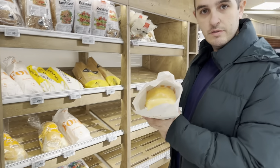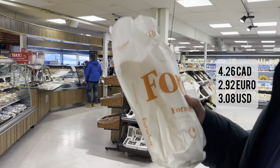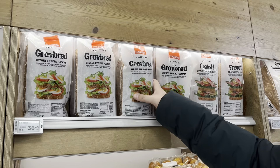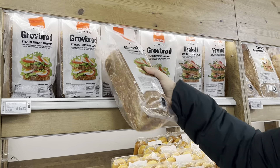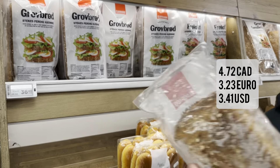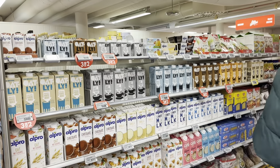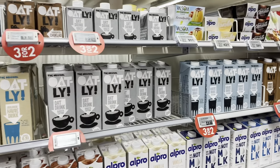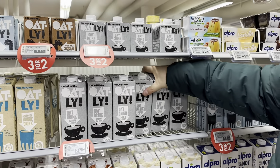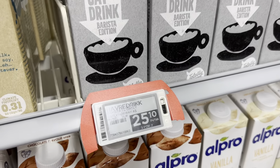A nice fresh bakery loaf that you can actually slice yourself on the slicing machine they have — this one is 32.90 kroner. This is sandwich bread, not pre-sliced, at 36.40 kroner — you can take it to the slicing machine. Our favorite milk alternative is Oatly barista version, because it gets all nice and foamy. It's so good! And it is 25.10 kroner.